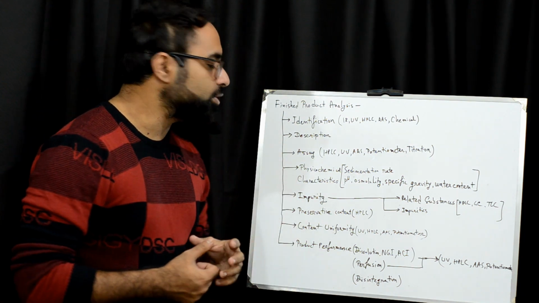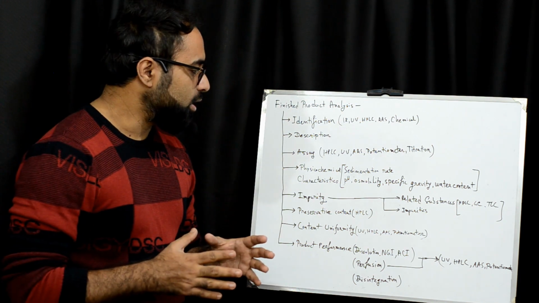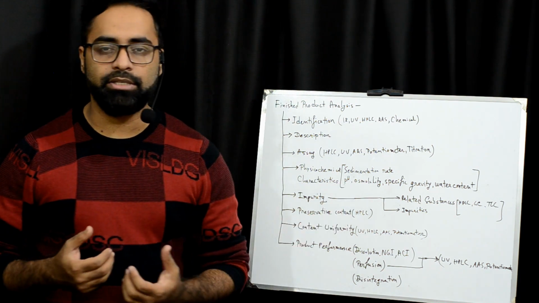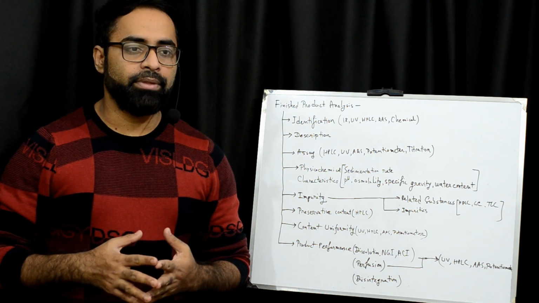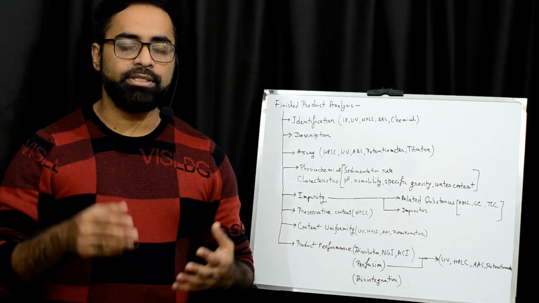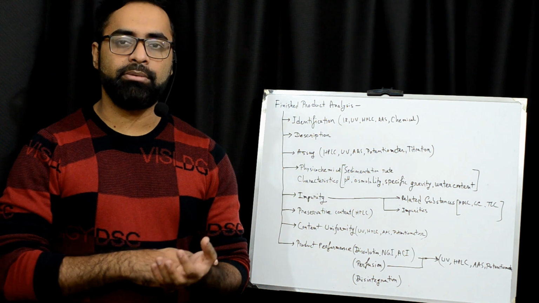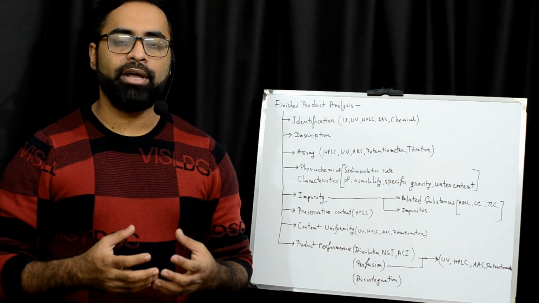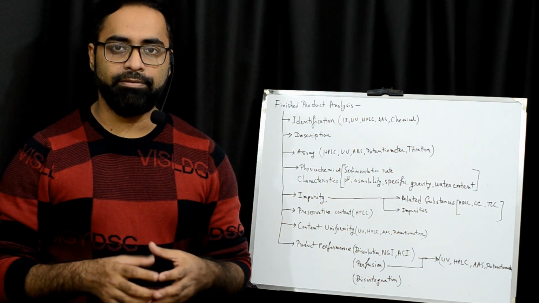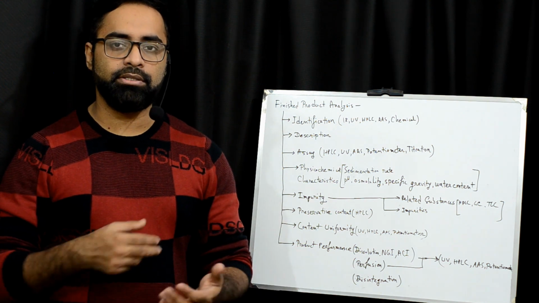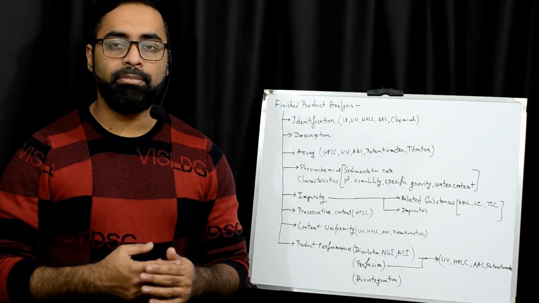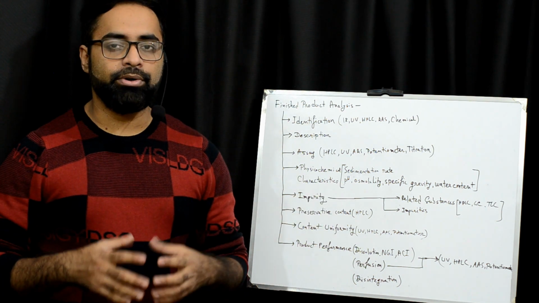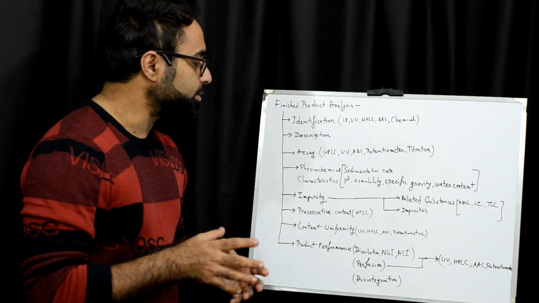Next, we move on to physicochemical characteristics. Let me give you some examples. For example, we test pH. We all know that injectables are directly injected into our system, in the blood flow. Our blood flow has a very specific pH. If any other pH is inserted in the blood flow, it might be lethal also. So pH is very important for us to maintain in that finished product.